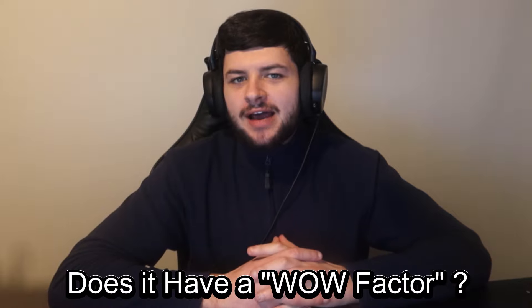Let's plug this product into our winning product criteria and see if it's actually valid to sell. Does it have a wow factor? Not only can you blend juices and smoothies on the go, it also functions as a bottle with an interchangeable blender or lid capsule for portability. I'd say it's a pretty wow-factor product. You can blend random things — I've seen in these viral videos people blending Oreo ice creams with random mixtures of vegetables. There's a lot of potential for virality with this one.